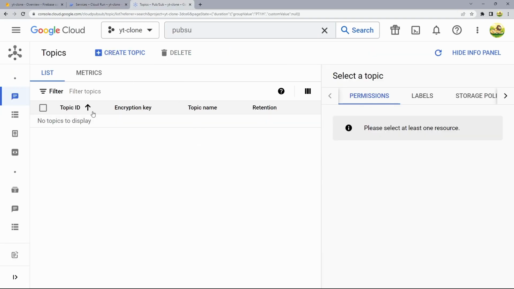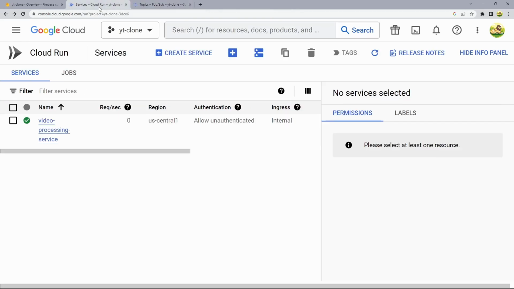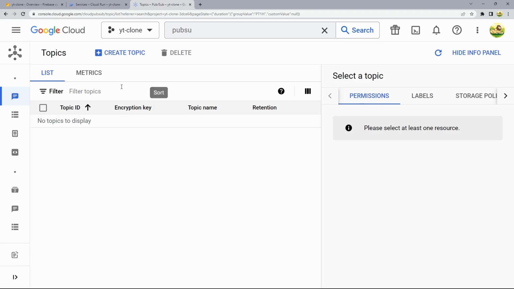Another reason is that PubSub has a durability layer, meaning if we send a message to PubSub and then PubSub tries to send a message to Cloud Run, but for some reason Cloud Run isn't available, it's crashed, or maybe all of the resources are taken up, like it's already processing a bunch of videos and we don't have the bandwidth or the resources to process the video at that time. Well, the good thing is PubSub will save that message and retry it, basically trying to redeliver that message in the future. And also, PubSub is a managed service, so we don't have to worry about scaling it at all.